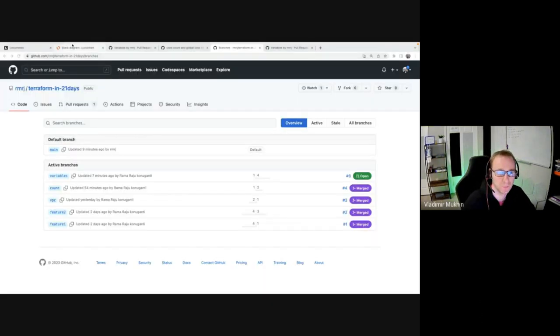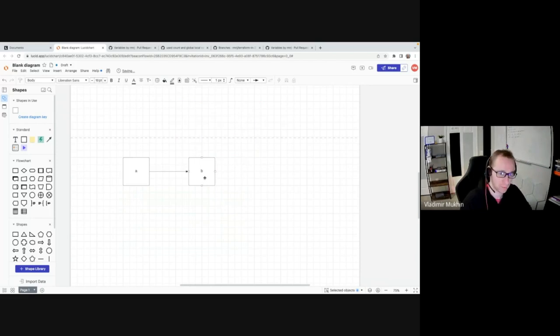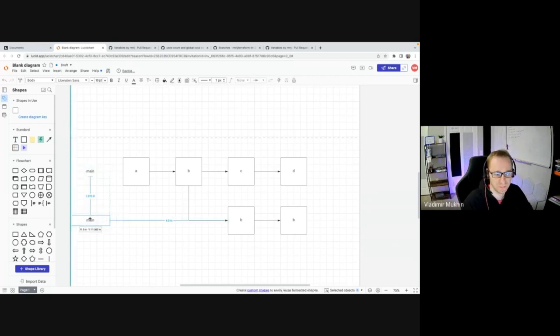Okay, so a little more theory regarding rebase, how it works. Let's say we have our repository, our chain of commits. And let's say D, right? They are all based one on another. And let's say we have created at some point of time our second branch, something like that. What does this mean? Let's highlight it so it's more precise. This one is main. This one is, let's say, task one.